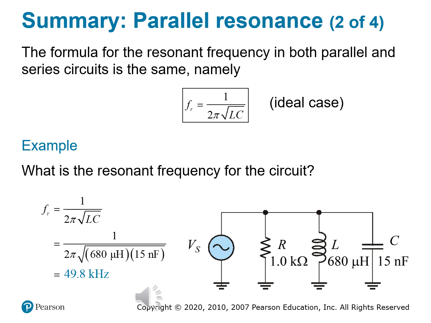This is your golden key, your golden formula, where resonant frequency, again, is that frequency at which inductive and capacitive reactances cancel out perfectly. In the circuit example shown here, we've got an inductor with 680 microhenries, a capacitor with 15 nanofarads. Plug those into our resonance formula, and what do you get? Well, they tell you what you get here. The resonant frequency is 49.8 kilohertz. Again, follow along, type these numbers in your calculator. Make sure that you can actually get the same number that we do in the slide. Don't just observe, right? Do it yourself as well.